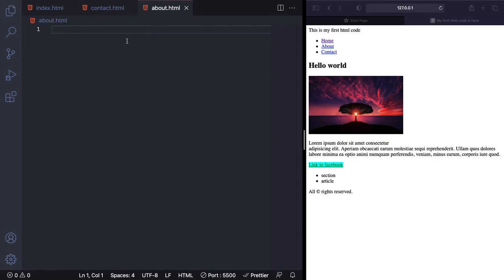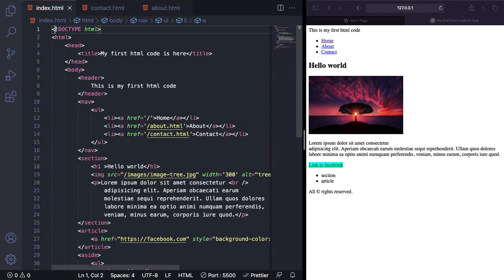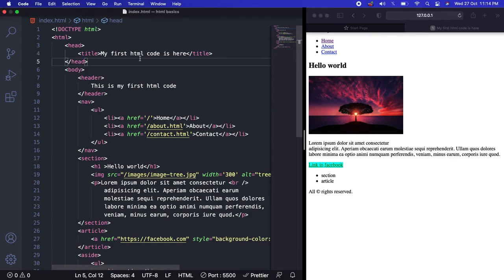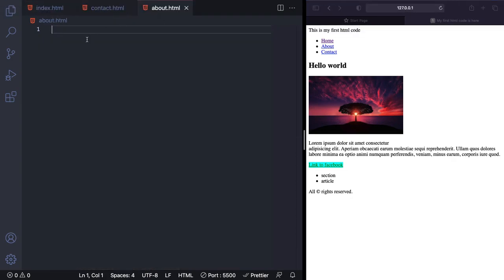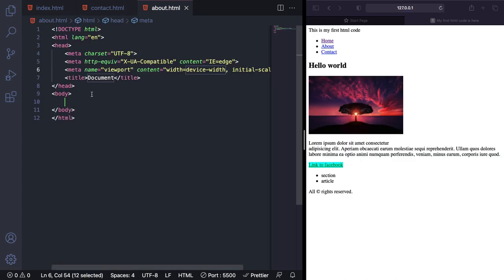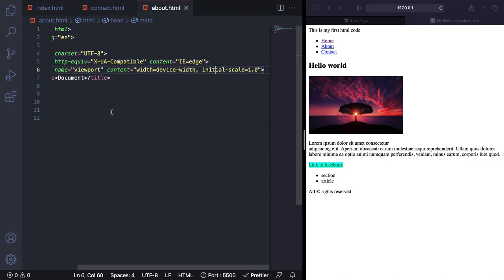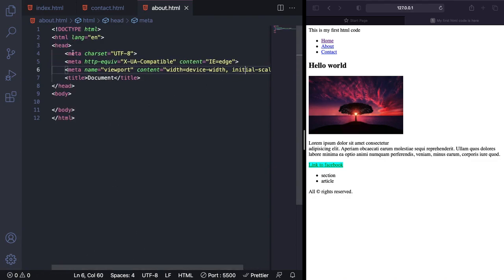In this about page, we coded the doctype, html, head and these things, but there's a shortcut in VS Code. We can use that. Hit the not symbol, which means the exclamation symbol, and just hit enter. VS Code autocompletes everything which I need. Here are a few extra tags which I haven't taught you. The meta tags are used for SEO as well as the responsiveness of this web page.